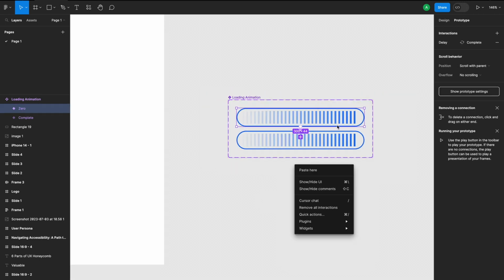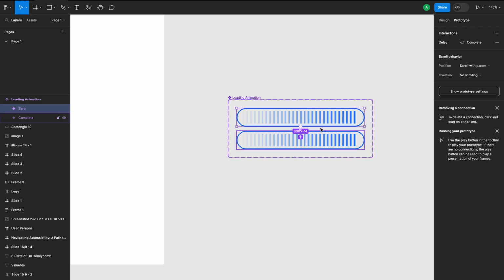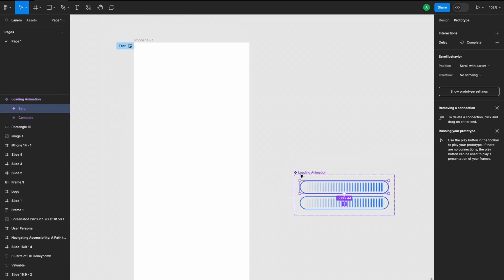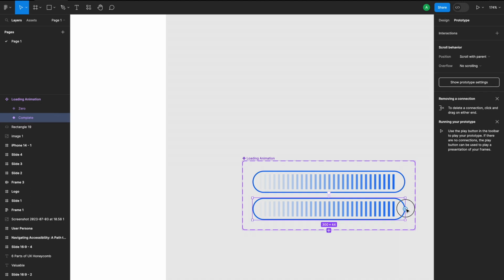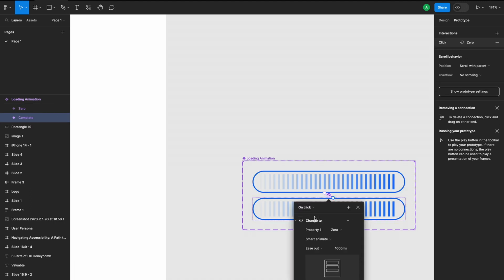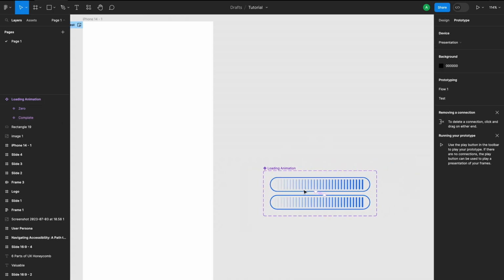Now we don't want a looping animation, so we'll just create one variant for now. Or if we want a loop, we can definitely create one, or let's create a loop just for the testing purpose. I'll create on click, not on click, sorry, I'll create after delay again, like 200 milliseconds, because we'll just hold it for a second or like for a couple of microseconds, and then we'll be having 1 millisecond to go back to the zeroth state.